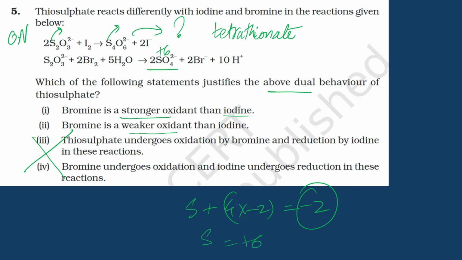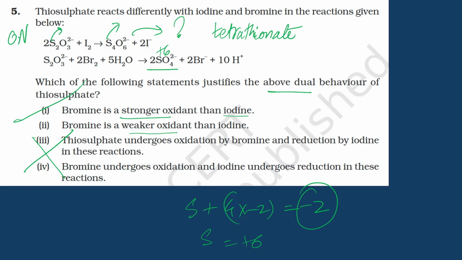What about this? Is it lower than 6 or higher than 6? Why I'm asking this question is that if the value is less than 6, that means that bromine is a stronger oxidizing agent. Even if you don't know this from theory. If you know from theory, you know that bromine is a stronger oxidizing agent. There's no doubt there, right? I'll show you this from the table from NCERT as well. But you know that the answer is 1. But if you don't remember it, we can do it from this process as well, right?